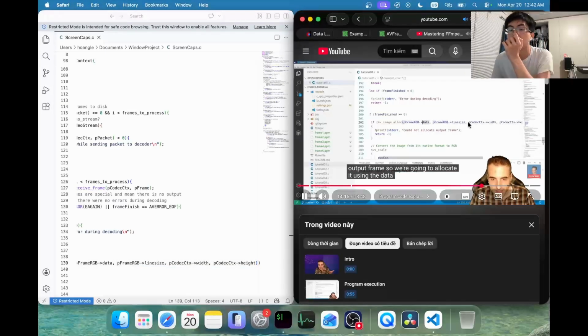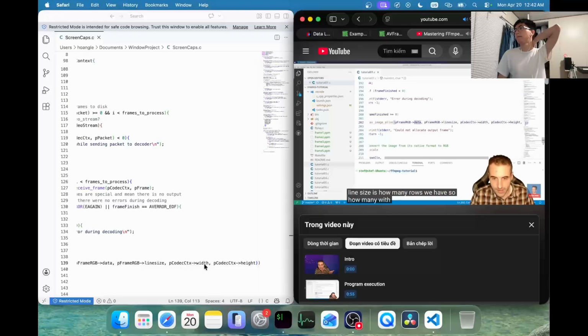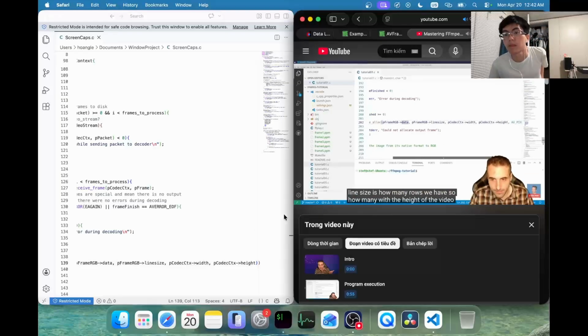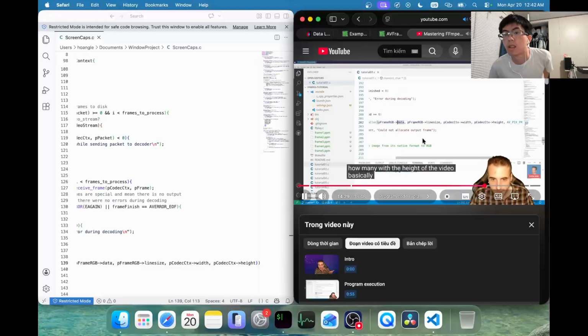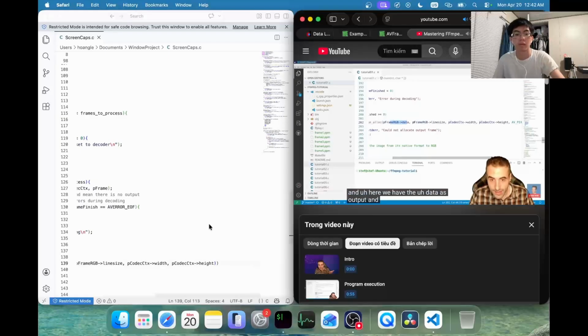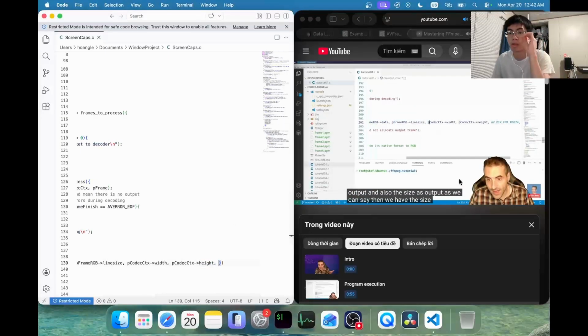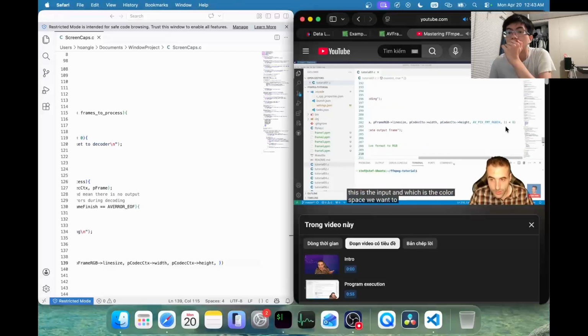Using the data that are in, so these are the input and the size. Let's say line size is how many rows we have, so basically the height of the video. And here we have the data as output and also the size as output. Then we have the size as width and height coming out from the codec. So this is the input, and which is the color space we want to use.